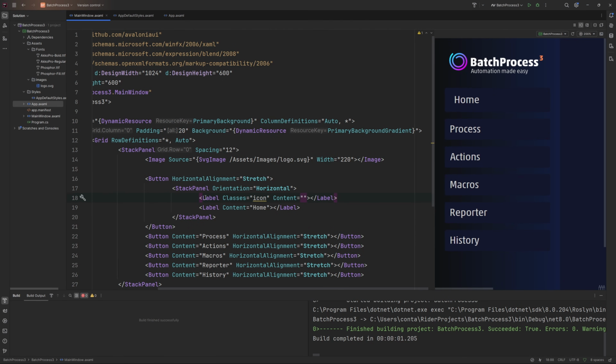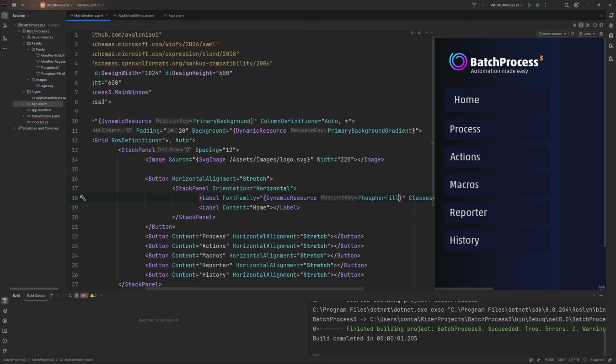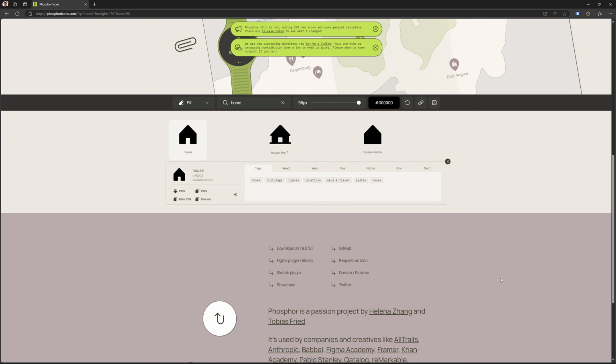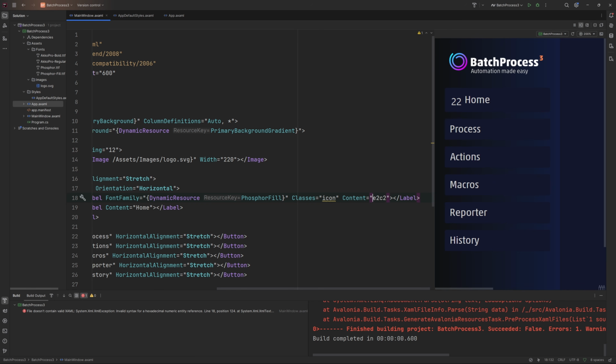If we go back to the icon, let's just chuck the font family on first directly, just for quickness. We'll use Phosphor Fill. And now what we want for the content, in order to enter a Unicode value, you can't just type E2C2. If you do E2C2, you just get the actual text, because the Phosphor font doesn't even have the E's, that's what you're going to see.